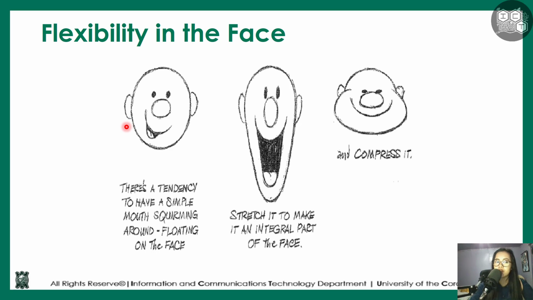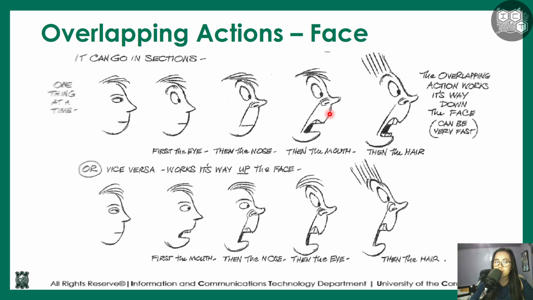However, it's still possible. And even for a lot of, like, let's say, over exaggeration for the eyes, you would notice that the upper part of the head right here, it doesn't really change. What changes more is the eyes. So in some cases, your eyes might even leap up until your forehead. That is because the upper part of your head doesn't really move. So with this one, if you want to add squash and stretch, concentrate it at the lower part of the face. So the mouth, the nose, and so on and so forth.